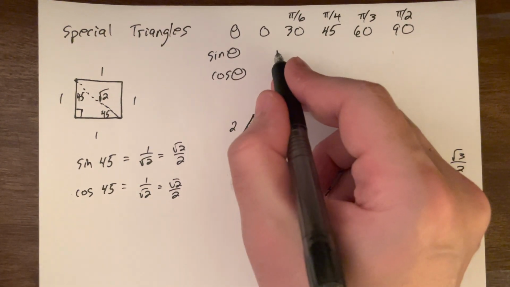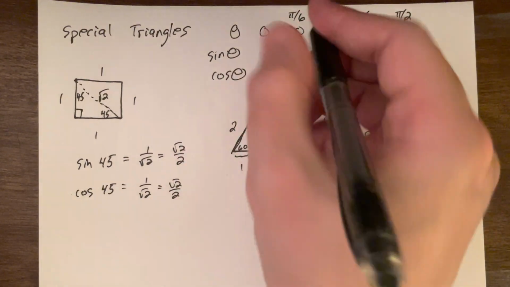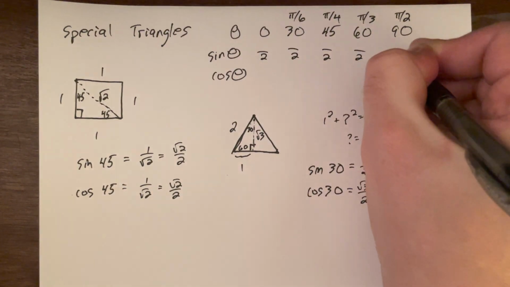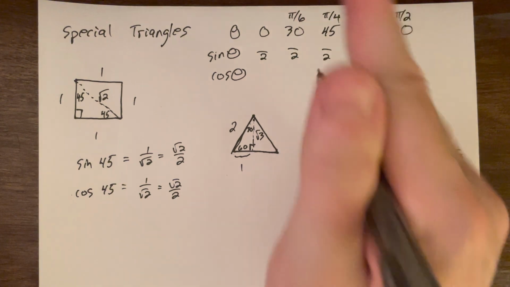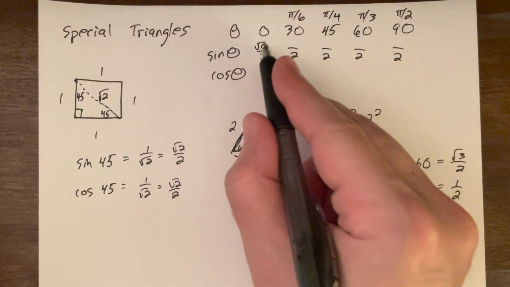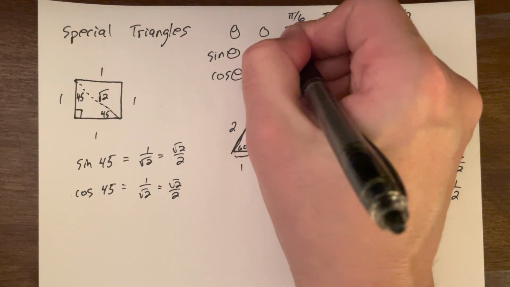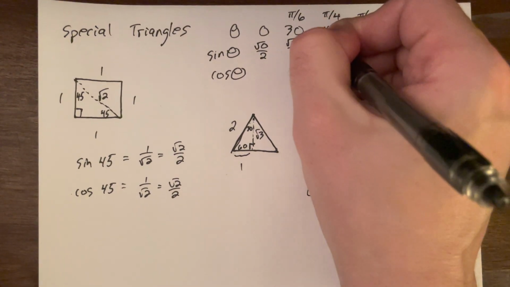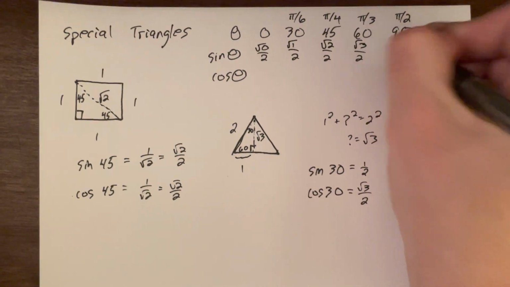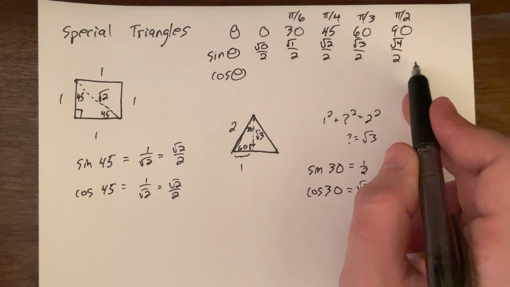And a nice way to make this chart, make sure you get all your angles and make sure you start with sine. Everything starts divided by 2, and then in your numerator, under 0, you start with the square root of 0. The square root is just in the numerator, not the whole fraction. And then in the next box, add 1 under the radical. Then add 1 again, then add 1 again, then add 1 again. I just keep adding 1 under the radical as I move to each subsequent box.